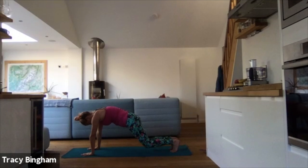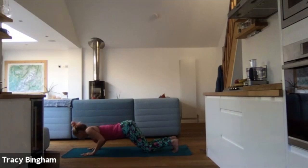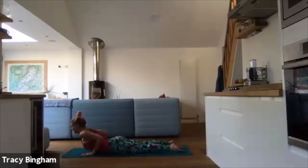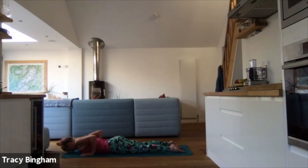If you're doing knees, chest, chin, bring the knees, the chest and the chin to the floor and roll through to cobra. If you're doing chaturanga, then obviously come through to up dog. Nice big inhale here, really stretching the chest forward. Feel the lengthening down the front side of the body. Exhale, the shoulders back down to the mat.